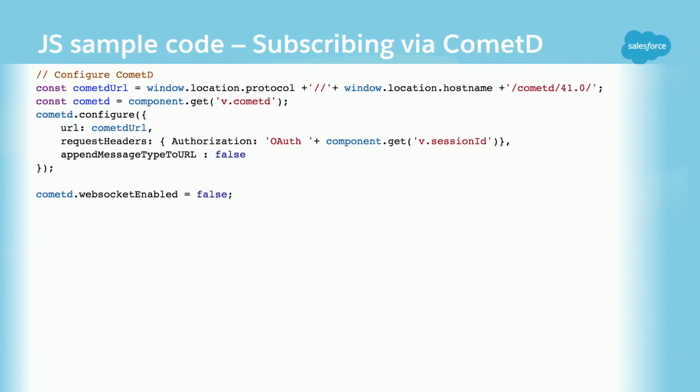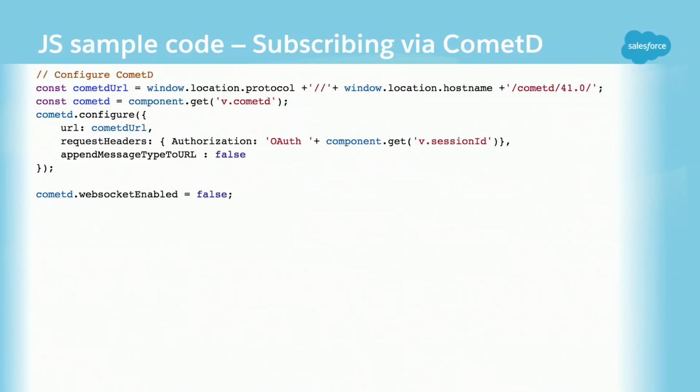And then here, if we're using the Lightning platform, we have to disable WebSockets. So we have to basically fall back to HTTP polling. That's because on the Lightning side of things, we haven't enabled WebSockets. They're not secured, so we haven't enabled them. If you're using a client that is not running inside the Salesforce platform, for example your own Node.js application, you can use WebSockets. But that's the limitation of the Lightning platform for now.